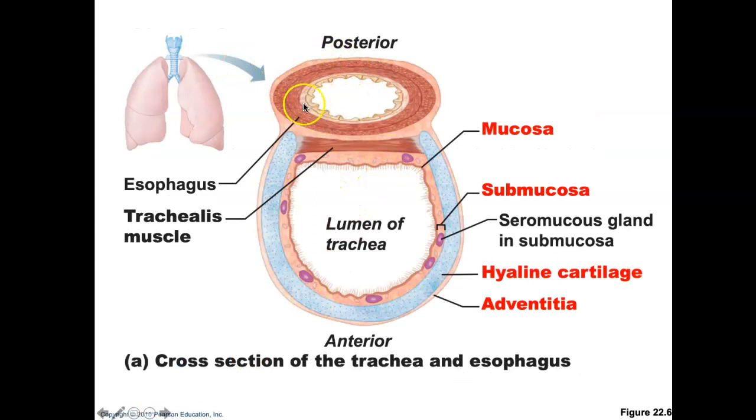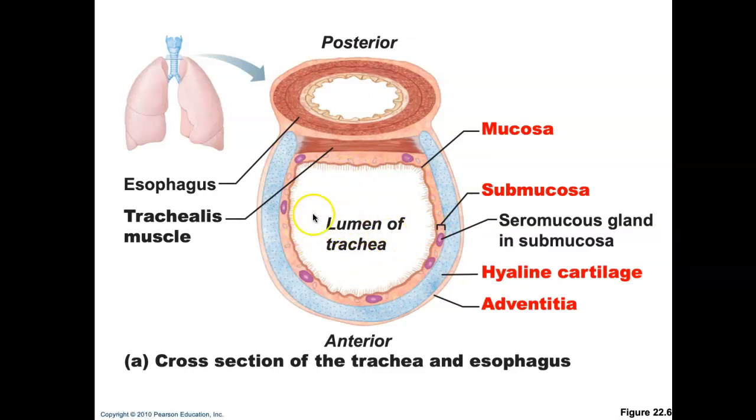So here in the posterior section, we have the esophagus. Then we have this trachealis muscle. Then we have the mucosal membrane. And remember, that's going to have ciliated, pseudostratified columnar epithelium. Then we have this submucosal layer. This is connective tissue, but it also has mucus glands. We also have mucosal cells in this inner mucus layer. So we've got cells here producing mucus. Then we've got glands producing mucus in the connective tissue. And then we have this cartilage ring. Can you see how this provides a patent airway, an airway that's always open?